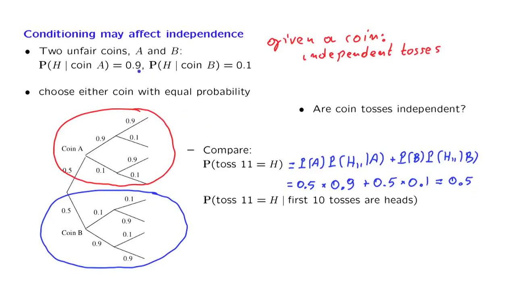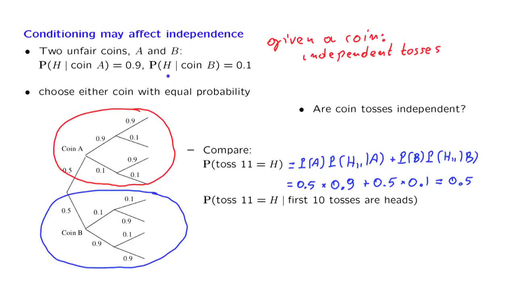We have coins with different biases, but the average bias is 0.5. If we do not know which coin it's going to be, the average bias is going to be 0.5. So the probability of heads in any particular toss is 0.5 if we do not know which coin it is. Suppose now that someone told you that the first 10 tosses were heads. Will this affect your beliefs about what's going to happen in the 11th toss? We can calculate this quantity using the definition of conditional probabilities or the Bayes rule, but let us instead think intuitively.